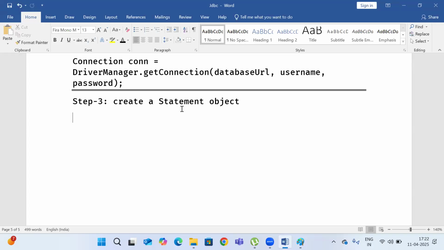Translation. My question is, first my query should be sent from my Java program to where? Driver. Are you able to follow me? To send my query to the driver, I need a statement object. Why? This statement object contains methods through which I can send my query from my Java program to the driver.